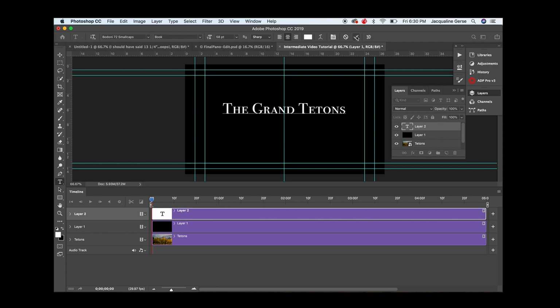Now I want two lines of text, but if I were to hit the return key, it would give me a second line. However, I want them to be independent of each other because I'm going to use different fonts and different sizes, and I want to be able to move them around so I can get my spacing better. I find that it's just easiest to do it on two different lines. I could certainly do them within the same line, but I choose not to for this case. So I'm going to hit the check mark at the top. Like I said, if you hit enter for text, it just takes you to the next line. So that won't work. You do have to go up there and use that check mark.